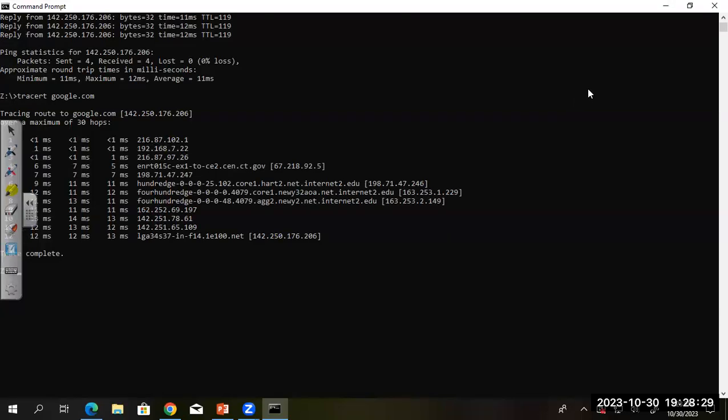So I'm going from my computer first to the first one. That's the IP address. I don't know where it's at. But I have to go through this one. From my computer, I have to go home. So what is the delay? Let's run it. Okay. From this router, I have to go to this router.